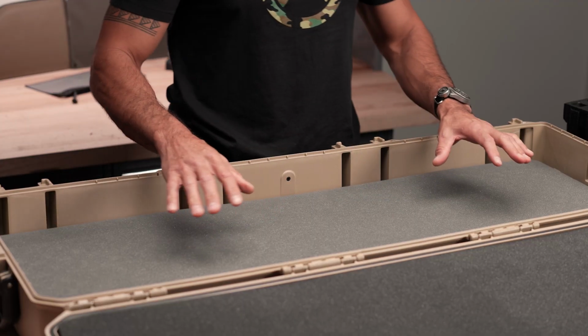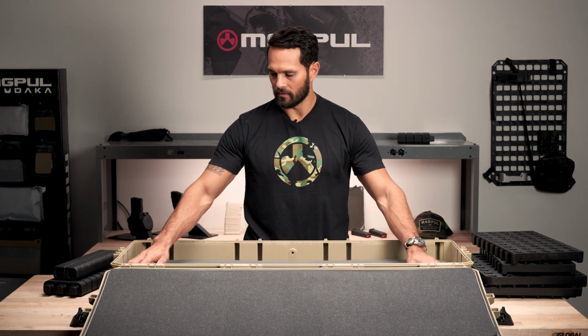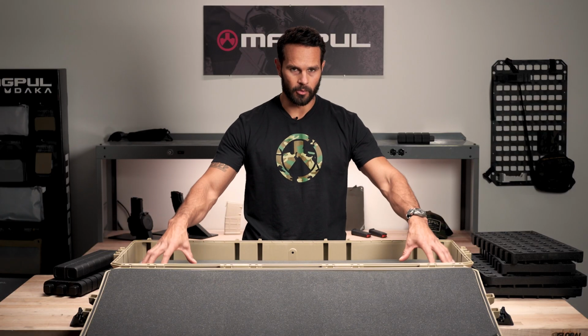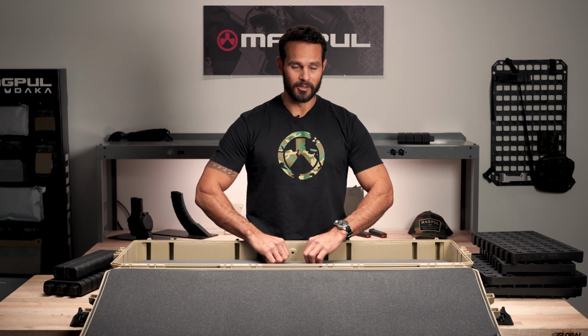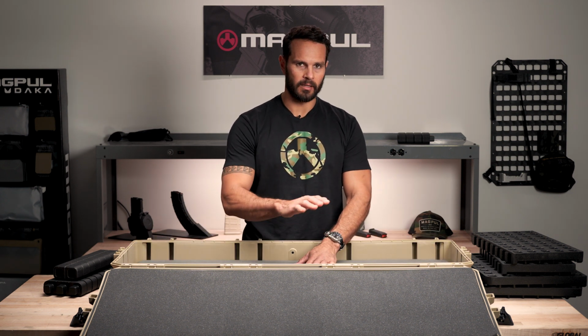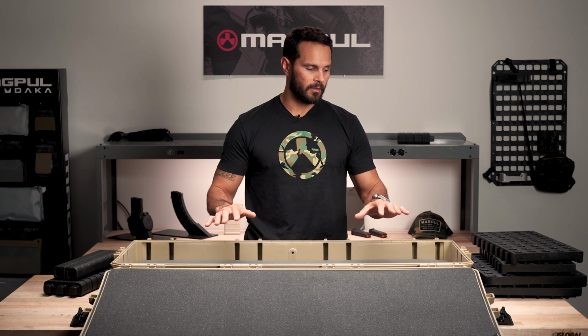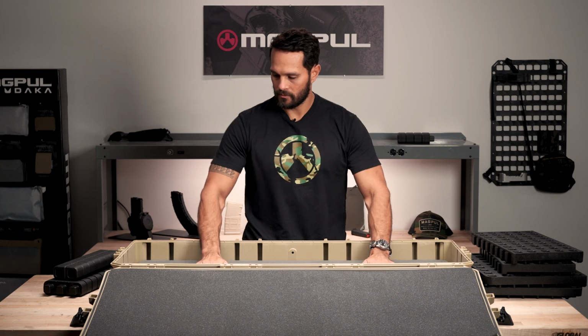So when you install our base foam, there is a bit of a gap around the case walls. That's okay. It is just base foam and it is supporting the panels. The most important aspect of this is that you must use our foam because that will set the correct height for the panels and the blocks to sit, optimizing the amount of compression needed to secure your items.